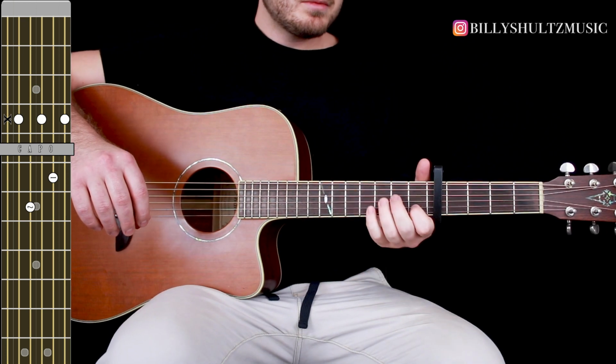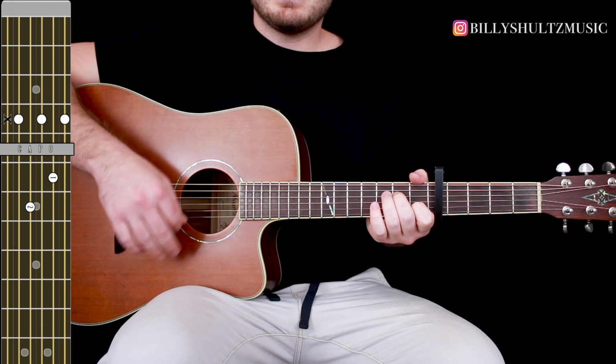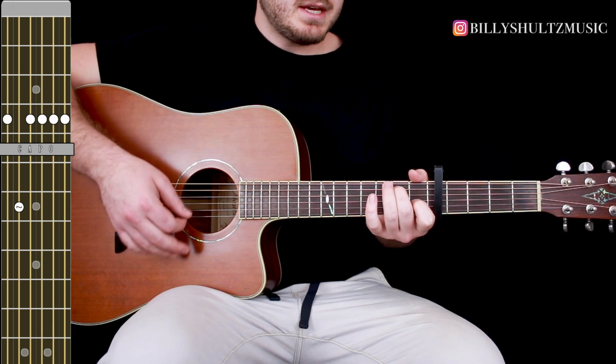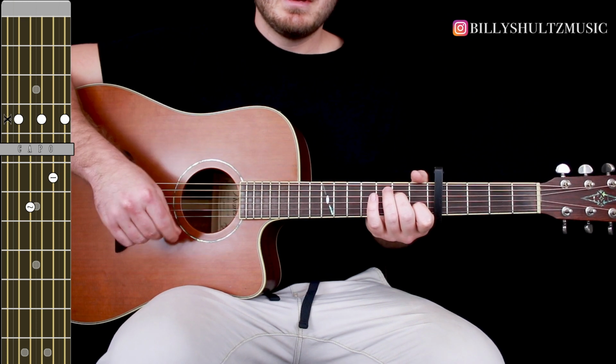Now if you just want to strum through these chords throughout the song, your strumming pattern is going to be down, down, up, down, down, down, up, down, and that repeats.